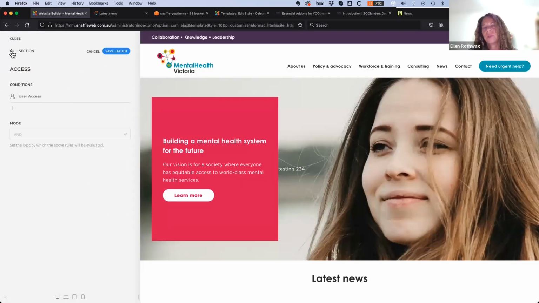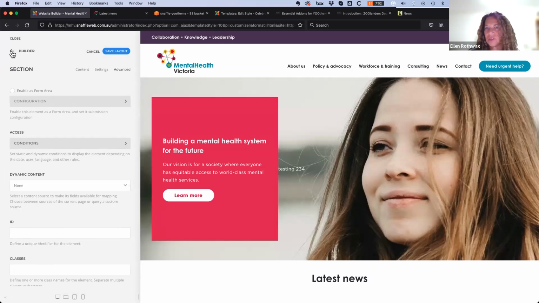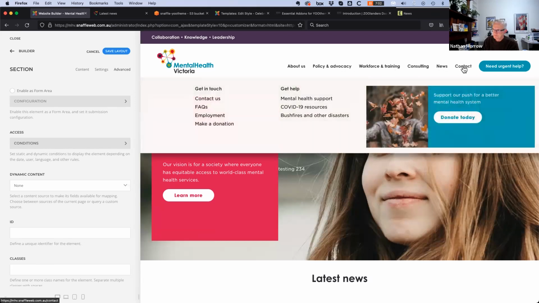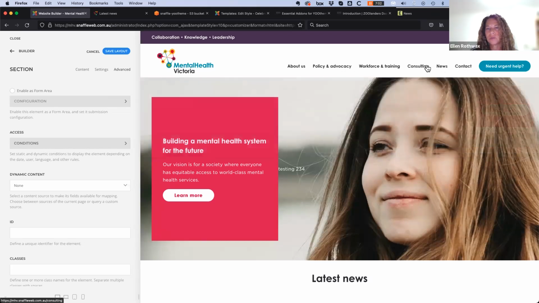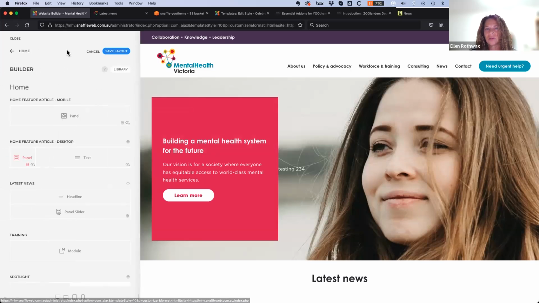The relationship between the menu and the templates or the pages that you're building? This menu here? Any menu. Do you have to go to a certain page before you start picking a template to apply to it? I don't really understand the relationship.